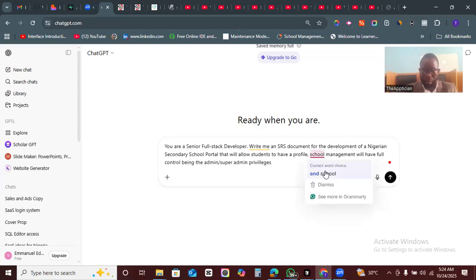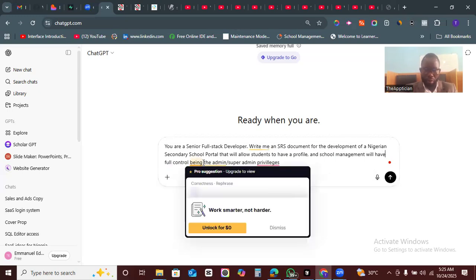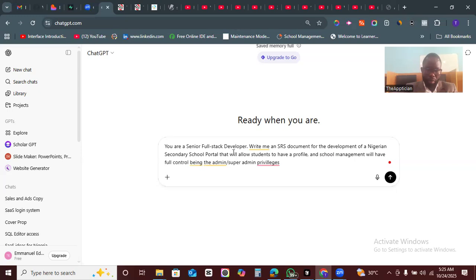School management will have full control, being given super admin privileges to manage users, finance, hostels, attendance.